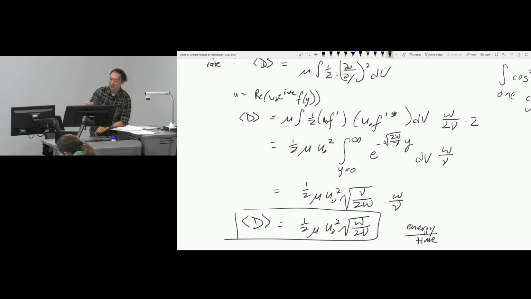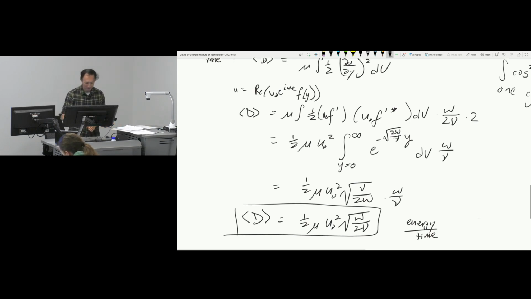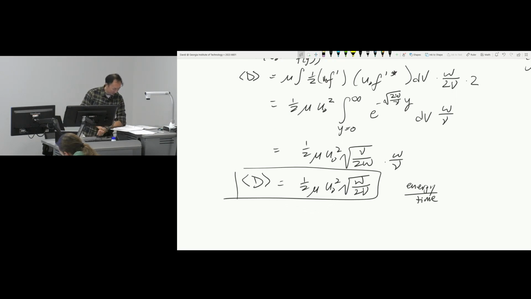Anytime I've got a velocity that's changing with y, the fluid's shearing, and it doesn't like to do that. The amount of shearing is going to be proportional to the viscosity times velocity squared, because I've got a velocity in here, and this actually becomes really elegant because of the way the solution is. So that's the amount of energy per time that's being dissipated.